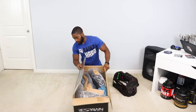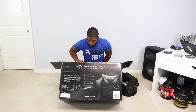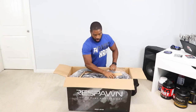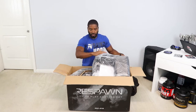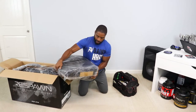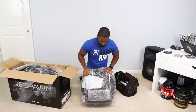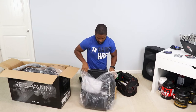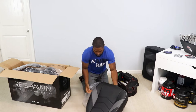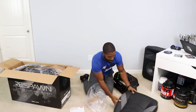We have packing — don't need that, toss it over there. Now we're getting into the main contents of the box. If you want to see the other side of the box, it gives you an idea of what the chair is supposed to look like — though it might not look exactly like this, kind of like Taco Bell's menu. What I like to do is take all the pieces out, lay them out so I can see them, and once I get the instructions I can see all the parts. The first piece and the instructions are in the back here.